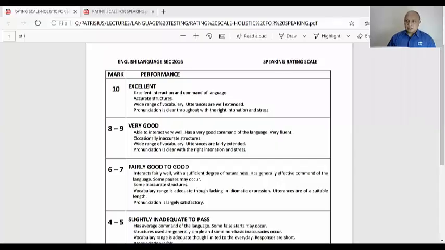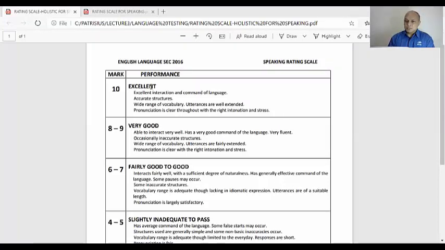By contrast, analytical scale divides the scoring into several aspects, several elements that the examiner is interested in. Okay, so without further ado, in order to make this clearer, let's dive into the PowerPoint. Okay, so let's start with holistic rating scale.